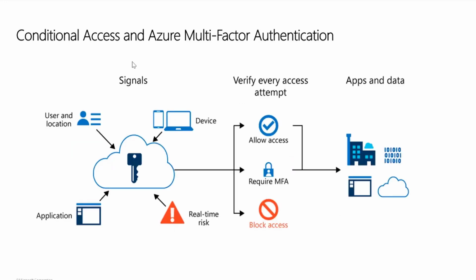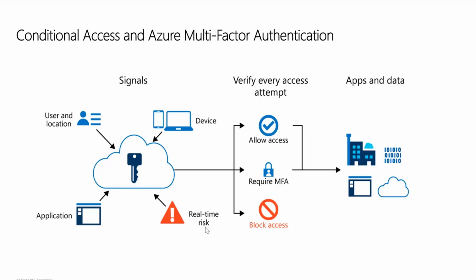So this is the Azure architecture, or the workflow, of conditional access. These are the different signals: a device, like which operating system you're using or what client you're using. User and location, where you can specify the country or the IP address. Application, like Edge, Safari, or some other legacy application. Real-time risk, which is actually supplied by Identity Protection.